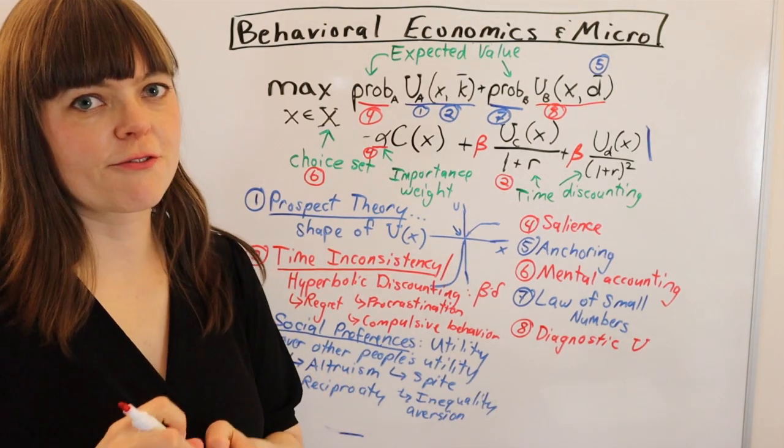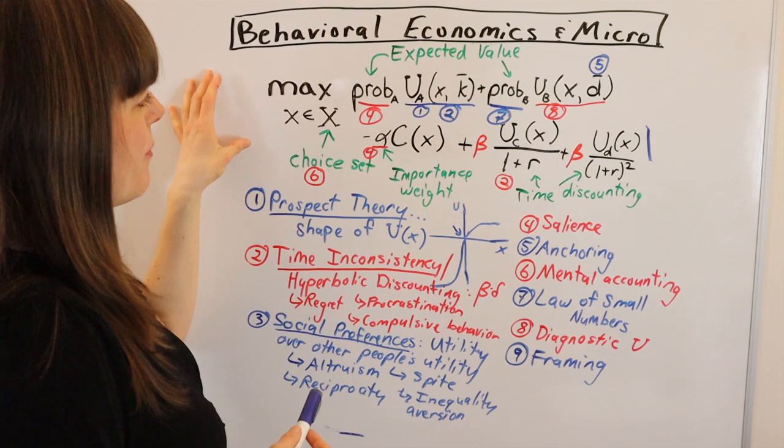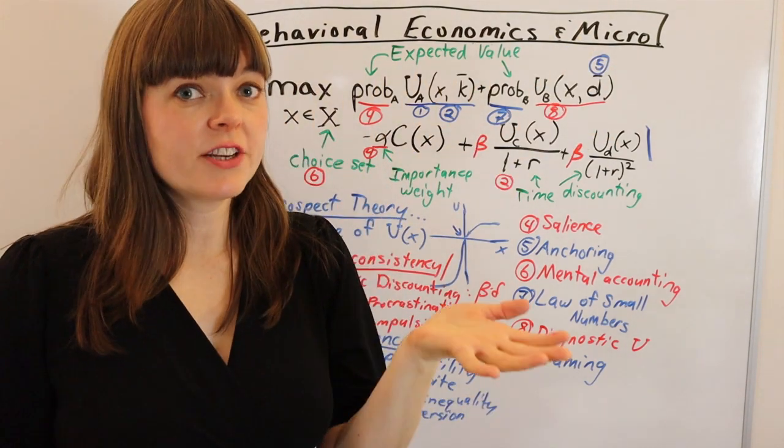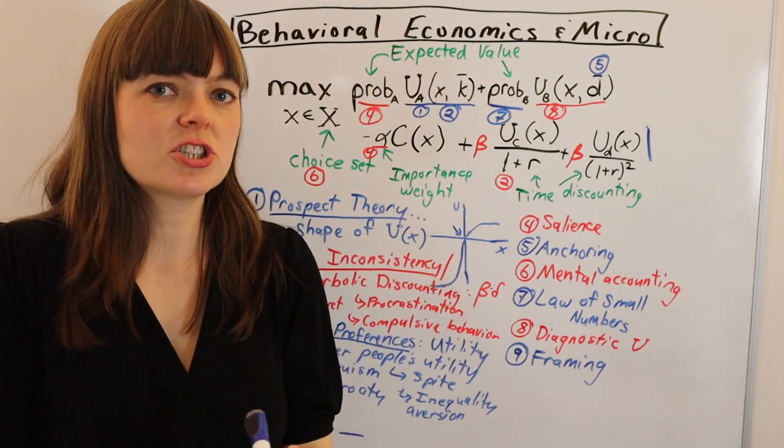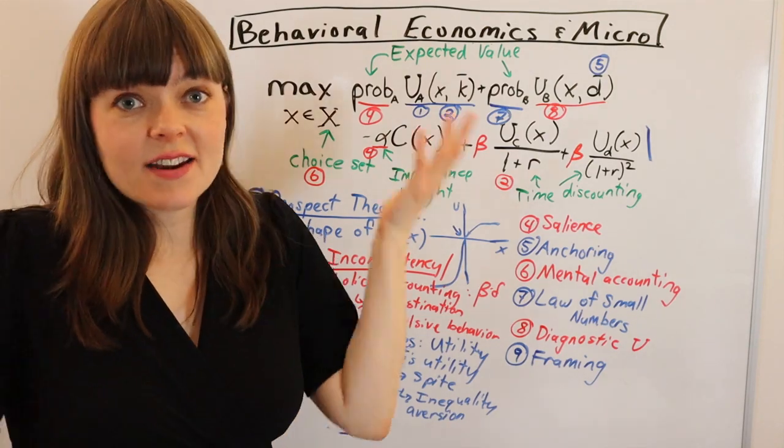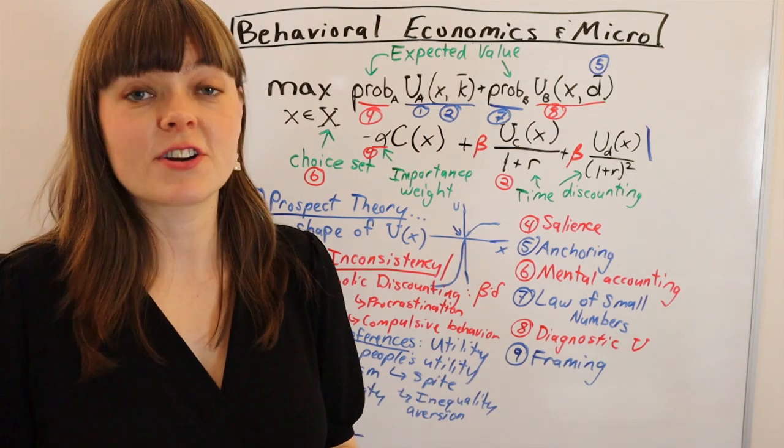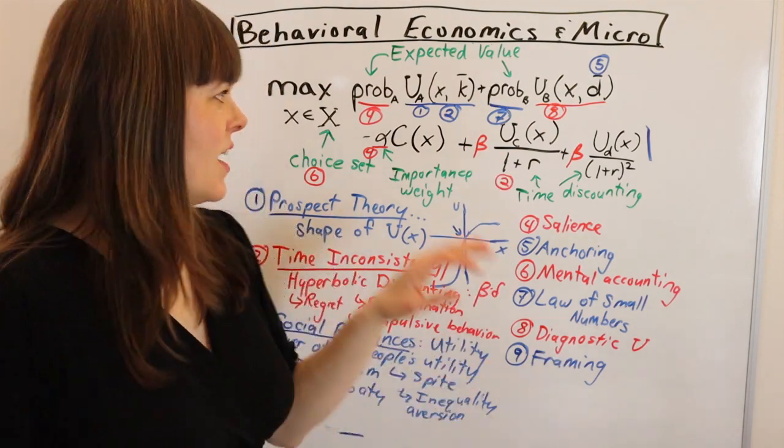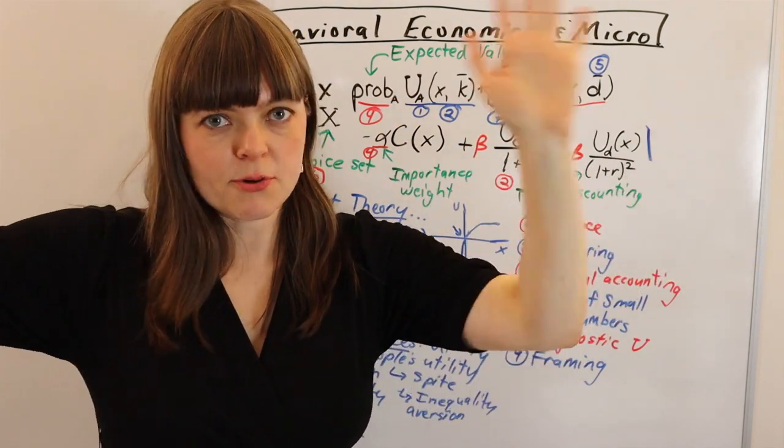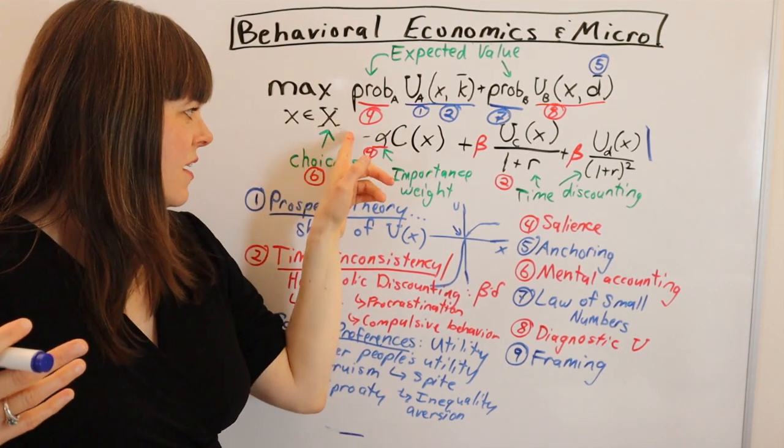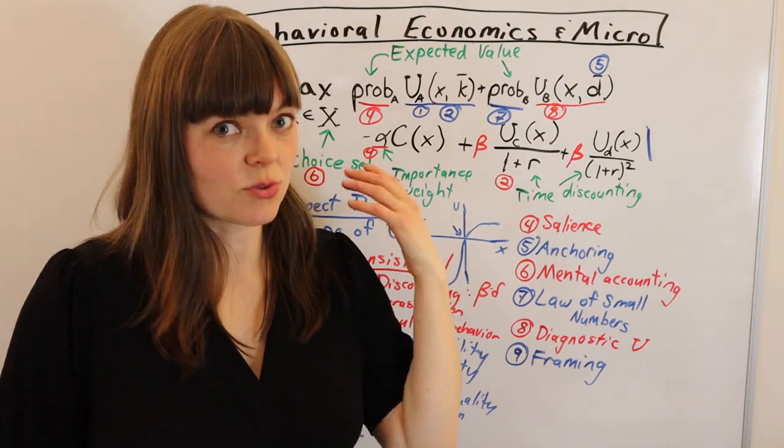And then another behavioral economics concept that comes up is framing. Framing is just how do you frame the decisions that you actually make. And the example I like to use here is you could set up a maximization problem that's how much coffee should I buy today. And that's a decision. It's got costs and benefits. You could model it pretty easily. And then a different decision that you can set up to model is how much should I budget in my budget for coffee this year. And once again you could model that easily. There's costs and benefits. It's a different frame on the same decision. And as you might imagine you're going to get very different decisions being made looking at those two decisions, even though they're both cost benefit analyses. So the way you frame a particular problem, the way you set it up, the way a person approaches their decision making and what they perceive to be the costs and benefits and the decisions that need to be made, and the choice set that they view as within the realm of possibility, that's going to influence the actual choices they make. So that's framing.